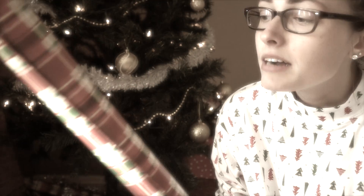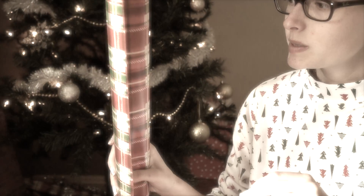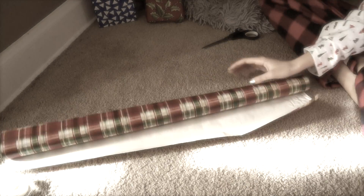So the next step up is dollar store wrapping paper. Very thin, no cut lines, very crinkly. Most of the time the designs look a bit 3D because they're printed incorrectly, but that's just an added bonus. Tell everyone to wear 3D glasses and you look like a ten out of ten best gift wrapper ever. So we wrap this just like you would wrap any present, just absolutely normal.